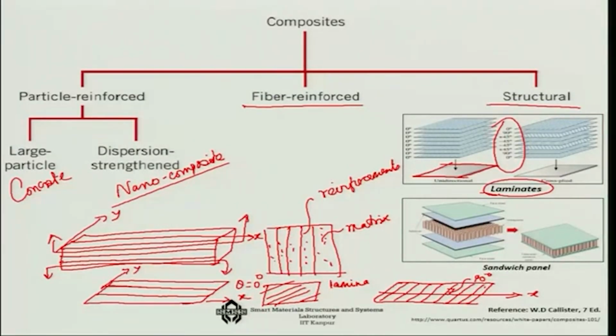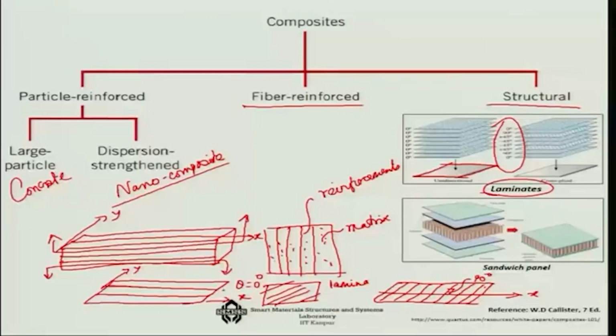The reason is that the lamina is highly anisotropic in nature. Generally reinforcements provide a high elastic modulus, because they have a higher modulus of elasticity. So if you have a 0 degree ply, you are going to get a high modulus of elasticity in the x direction. If you make one 90 degree ply, you are going to get a high modulus of elasticity in the y direction. If you take any angle ply, you are going to get a high modulus of elasticity in that direction.